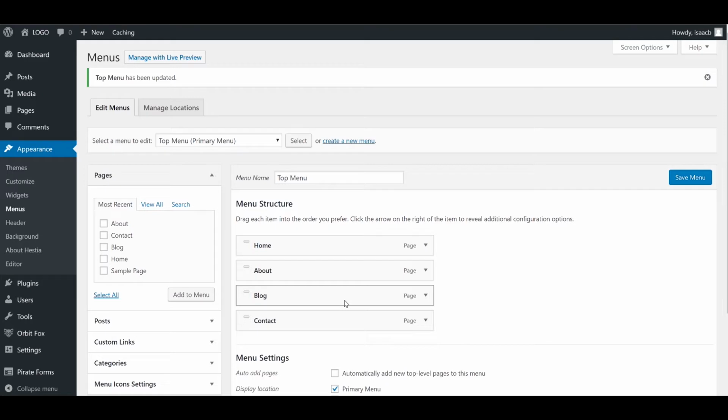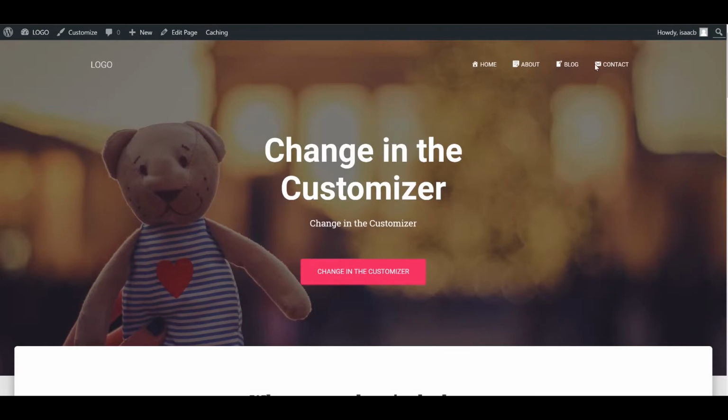So you can use that process that I've just shown you: you create a page, and then you come back to menus, and it should be here. All you do is tick it, add to menu, and that's how you can create whatever you would like in the top bar menu, and then you have whatever icon you want. So let's have a look back at our site again and go to visit site, and as you can see, there is now an about section. Okay, so there's our top bar menu done.